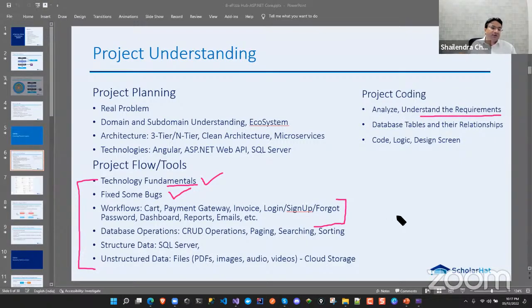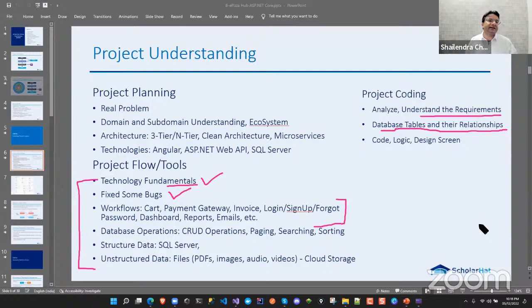And when it comes to writing the code, do you know what the heart of a project is, from where everything happens, around which the entire workflow happens? Do you know the secret? You will find many people are members of the core team, while many people just work as normal developers. Do you know the difference between a normal developer and a developer who is a member of the core team? The reason is that person actually knows the database tables and their relationships.